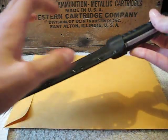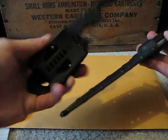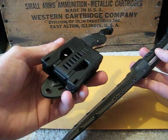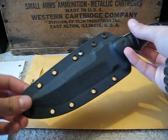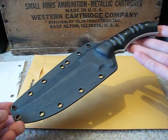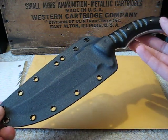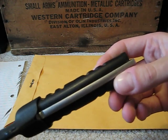It came with a tech lock. The tech lock is now on my Boker Plus Vox Rhino right here, just until I get another one to put on this one, because I carry the other one quite a bit more than I do the Ginger Fighter. But it's a great knife. The thickness is right at 1/4 inch, I believe.